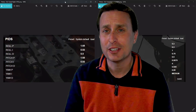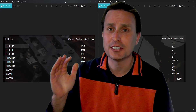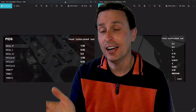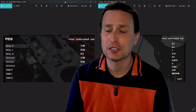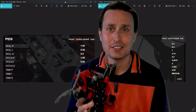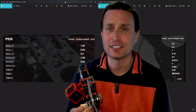When applying custom tuning to three different firmwares, how do we meet the goal of having similar tunes on each? We simply follow the same standard procedure: raise your D term up as high as you can, then P term up as high as you can without getting any bounce back, and then I term as high as you can without getting any I term-induced bounce back, making sure the I term is not so low that you get drift. We just follow those same procedures, listen to the quad — it's the same hardware — and the machine will tell you what the numbers need to be on each firmware to get as close as you can to the same results.